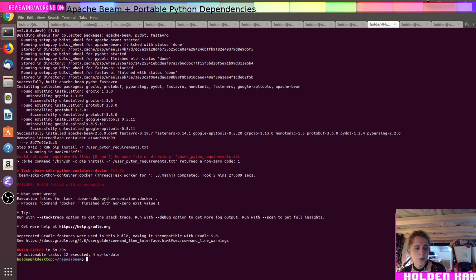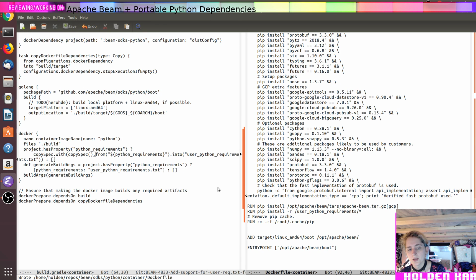Wait, what happens if I go pip install -r dne star? No file or directory dne star. Okay. Because copy can take a directory, and the copy spec could totally be a directory. No, but it should also be able to take files.